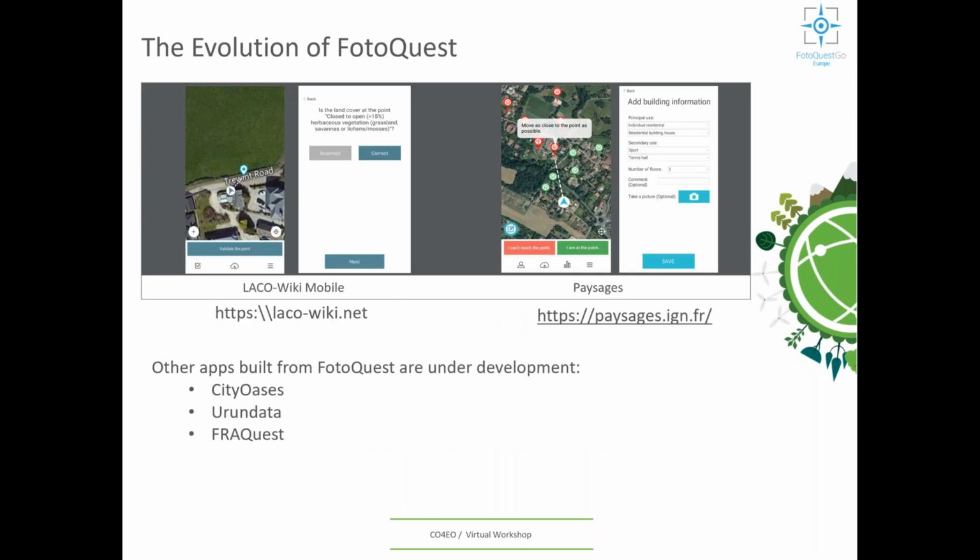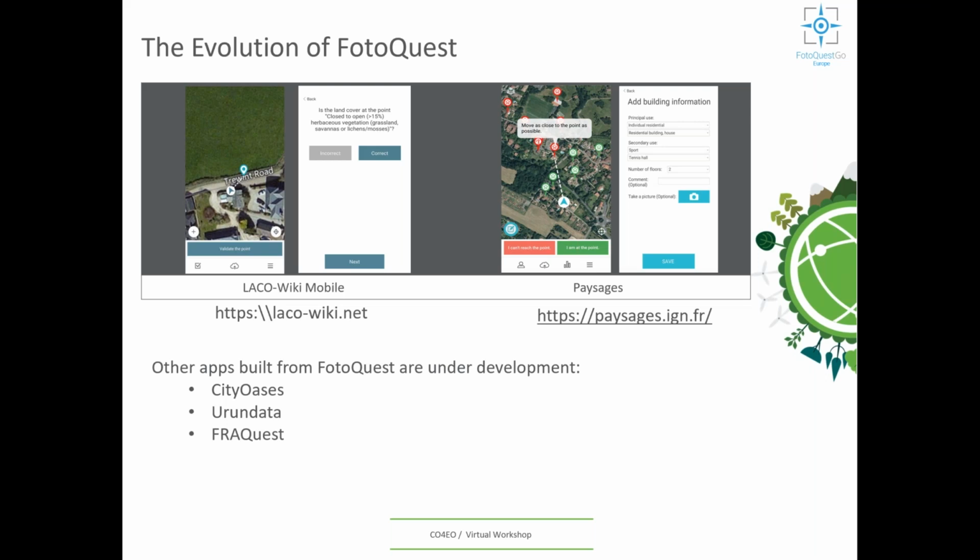And then my final slide is just on the evolution of PhotoQuest. So during the various projects that we've been in, the backbone of PhotoQuest has evolved, and it's become part of other projects. So Lacoviki.net, this is an online land cover validation tool. Here most of the online validation is done using visual interpretation and satellite images, but you can also send the sample you create within Lacoviki, and this is a rigorous statistical sample, to the telephone. And it's the same principle as PhotoQuest. You would go to those locations and then you would validate the land cover. There's different ways of collecting information about land cover through this mobile app.